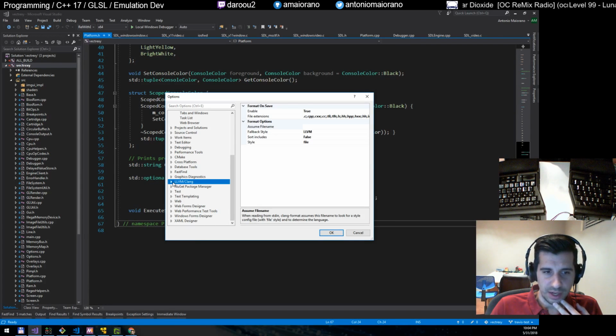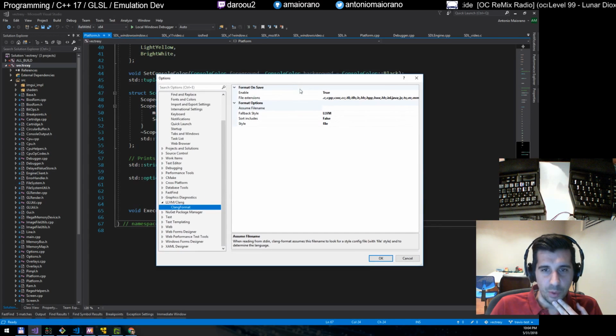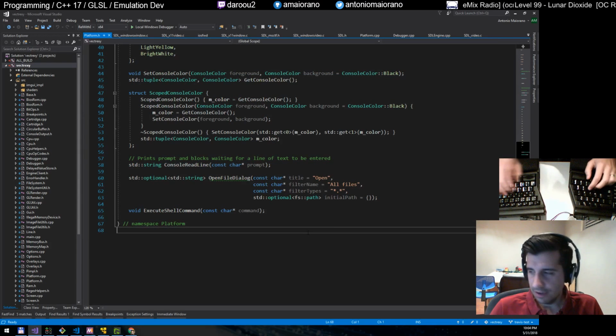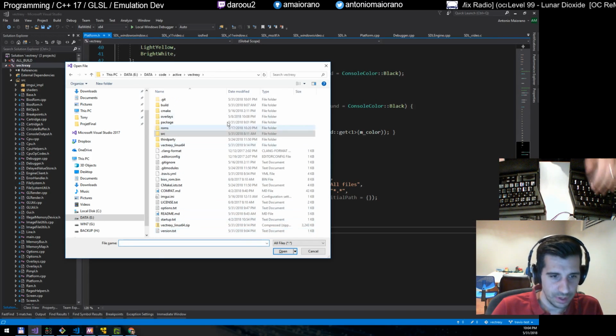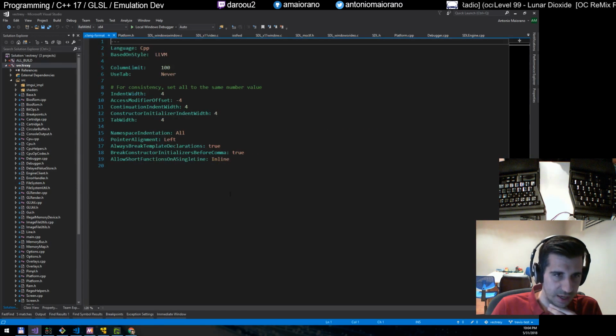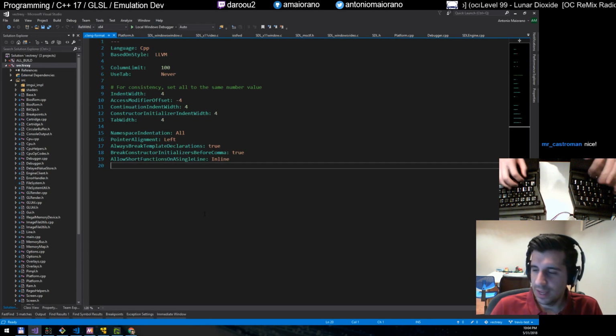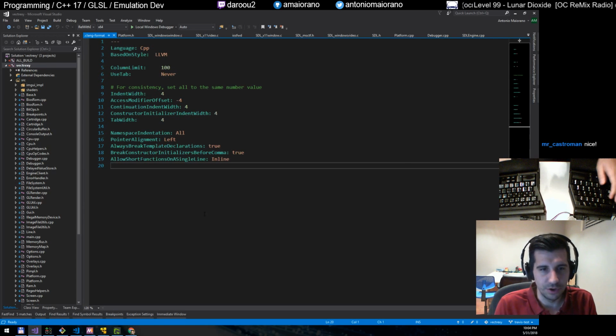There's only one thing in there that I recommend changing, and it's something that I actually added to the Clang format extension a while ago. And it's this format on save. You can turn it on here. And that's all I do. I just turn this to true, and then that's it. Then after that, if you have a Clang format file in the parent directory, and it has to be in a parent directory, by the way, as I learned recently, then as soon as you start typing and hit Control S to save, it'll reformat your code.